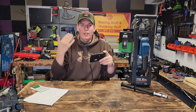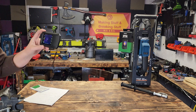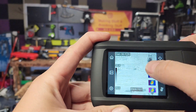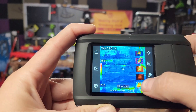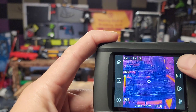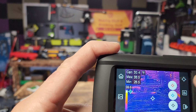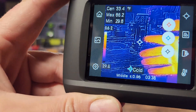There are eight color settings — I'm slowly learning after about two weeks. You've got white hot, black hot, rainbow, and so on — eight different color patterns to choose from. Super easy. My favorite is the rainbow. You can have your hottest point, coldest point, and center dot all on, or toggle them individually. Tap them on and it goes to the coldest and hottest spot in the room, and watch it come to my hand — see the hot spot right there.